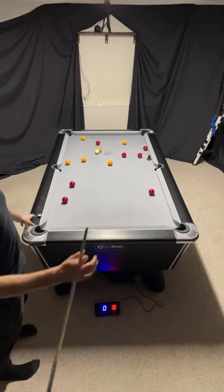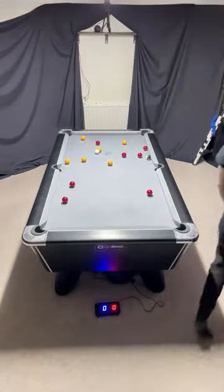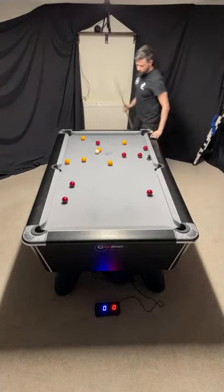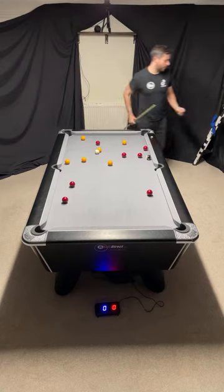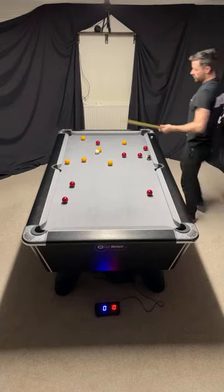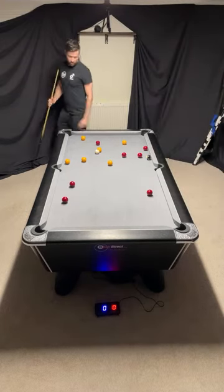Okay, so write down the colour you would go for in the chat. And I'll tell you why I would go for it, whatever I go for. Again, if you're unfamiliar with the game, English 8-ball pool, similar to American 8-ball, but just uses yellows and reds instead of solids and stripes.